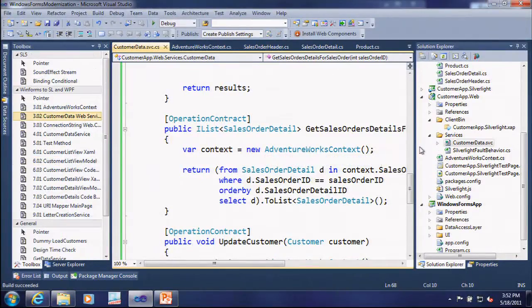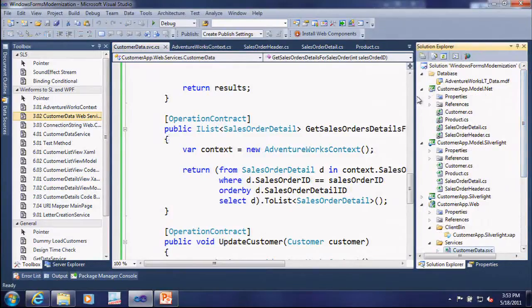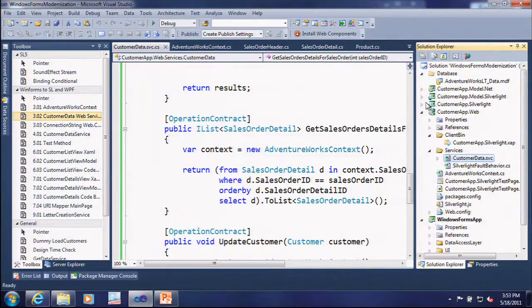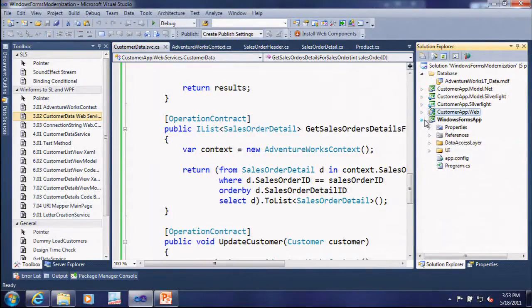And there we go. Okay, good. All right. I didn't want to go any further. Always, when you're going to start working with services, always build your project before you start adding reference to the service. If you don't build your project first, a lot of times you'll get an error when you try and add a reference to that service from the other projects.